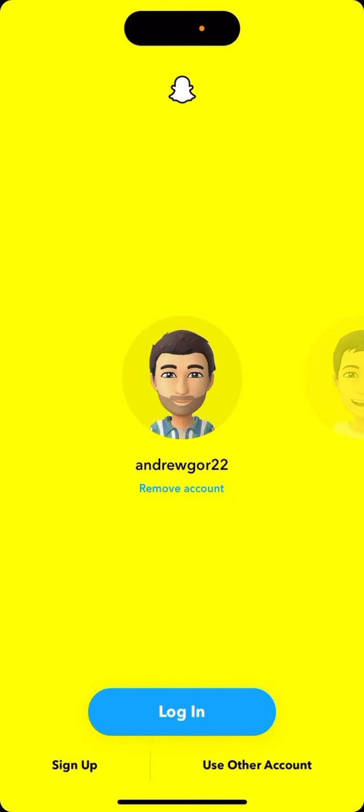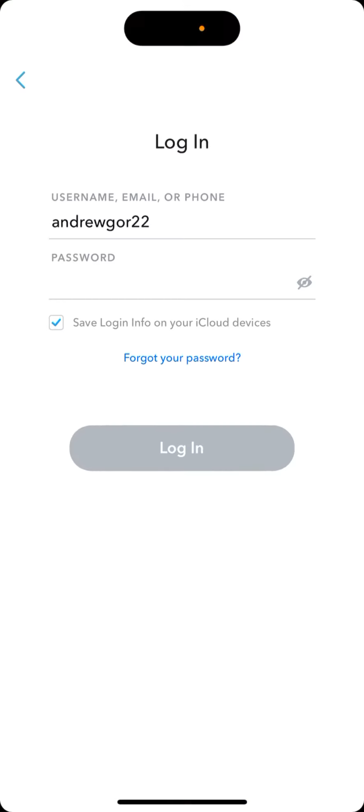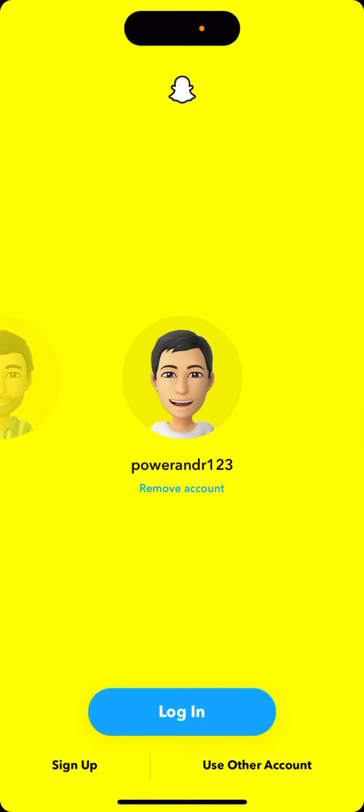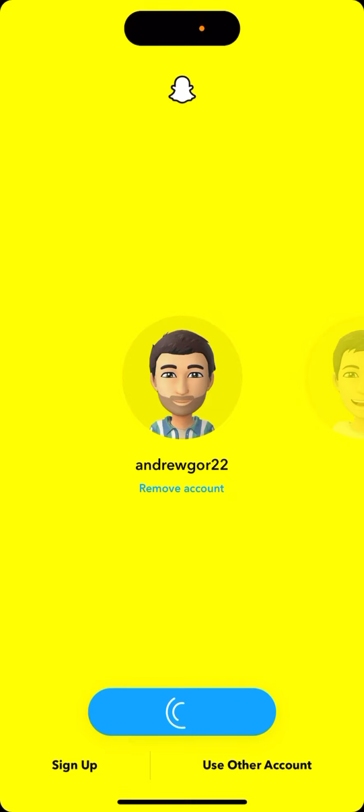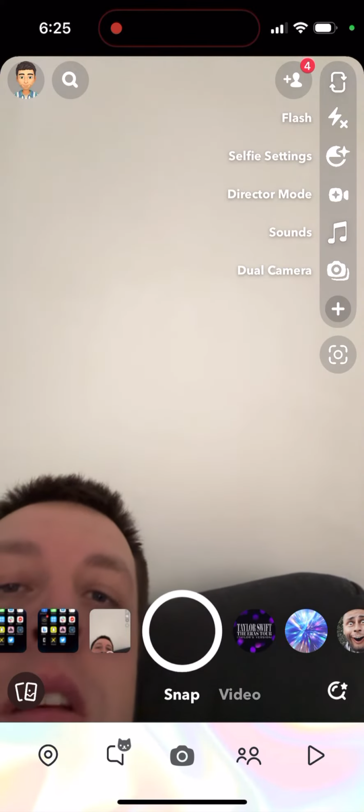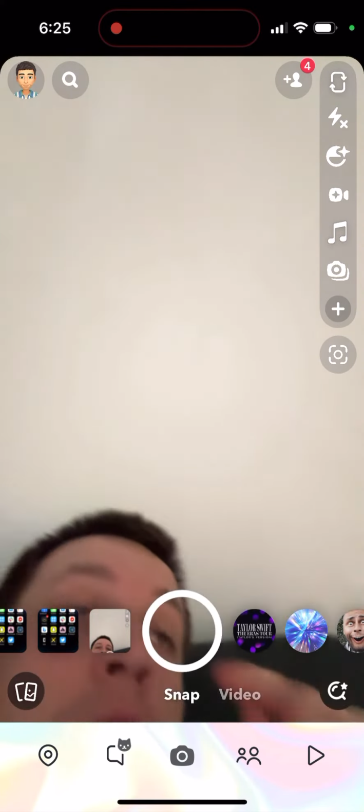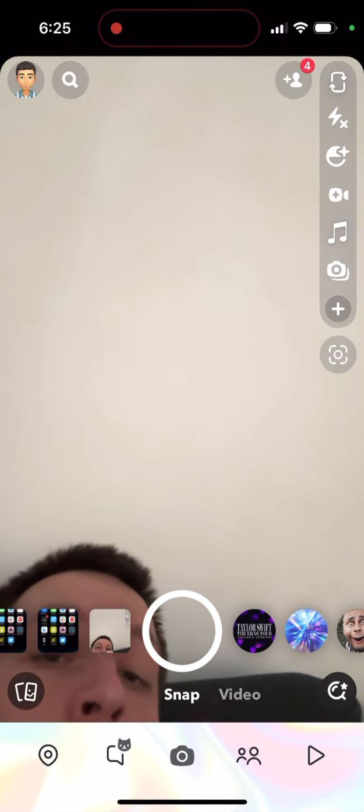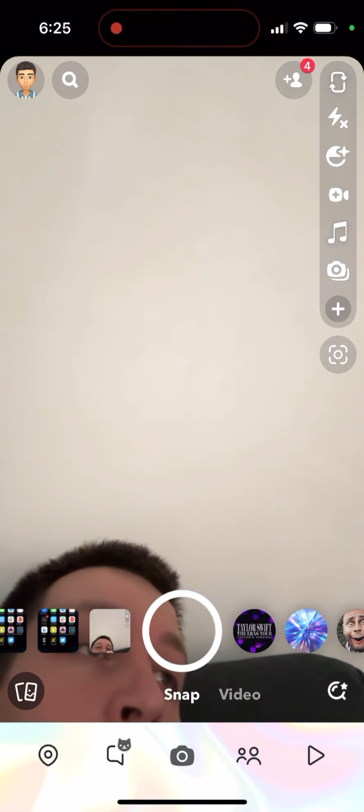But basically, if you just sign in with another account, your password is being saved in iCloud, and Snapchat somehow identifies automatically that password. And then when you try, for example, to use your account, just make sure to enable this check mark to save login info on your cloud devices. And then when you do that, Snapchat will automatically save that info. And when you try to log in, it will automatically log you in super easy, and you don't need to enter the password all the time.